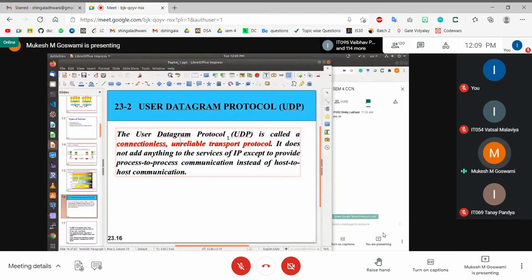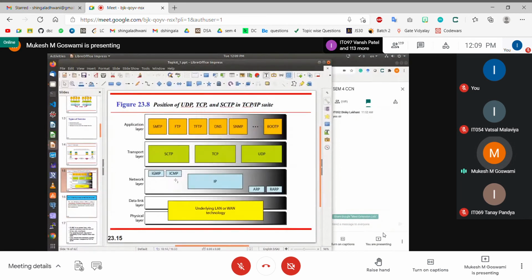So basically, the UDP protocol does not add anything extra to the IP layer except to provide process-to-process communication, right? So we already discussed that our IP protocol, which is operating at the network layer, is also connectionless, and this IP protocol is also unreliable.